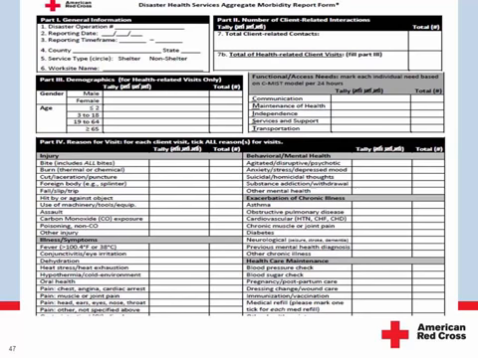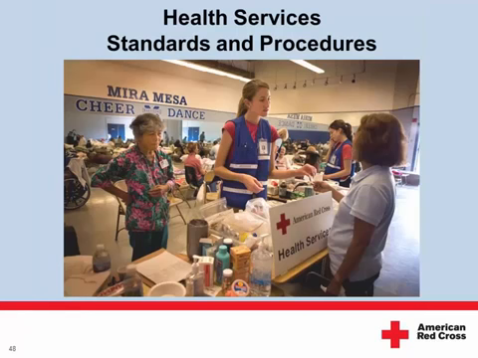Okay, what about our standards and procedures? When you come to work with the Red Cross in a shelter or join as a volunteer, you learn about the health services standards and procedures. And this is really the base document for our practice. It describes guidelines and procedures for activities, and it gives us operational knowledge and support for performing health assessments, providing surveillance, identifying client and population needs, ensuring a healthy environment, and providing services in the shelter.